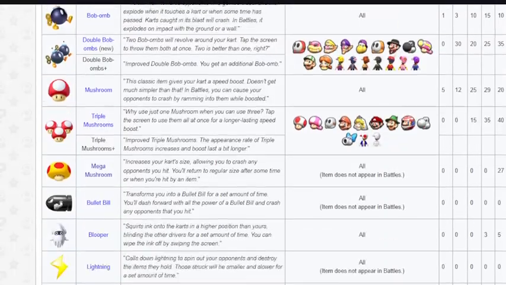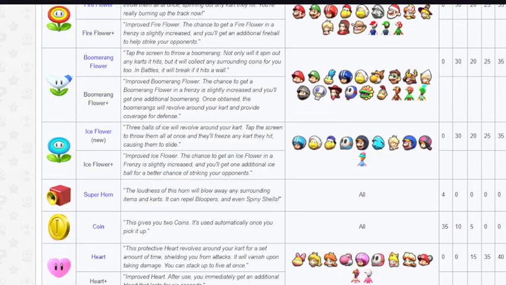All right, and now we have the ice flower, and on screen in the video, you're gonna look at me research all of this information. So, the ice flower. Three balls of ice revolve around your cart. Tap the screen to throw them all at once, and they'll freeze any cart they hit, causing them to slide.